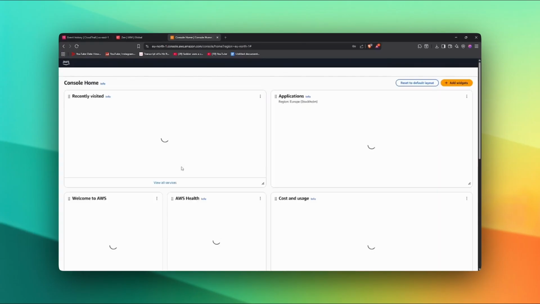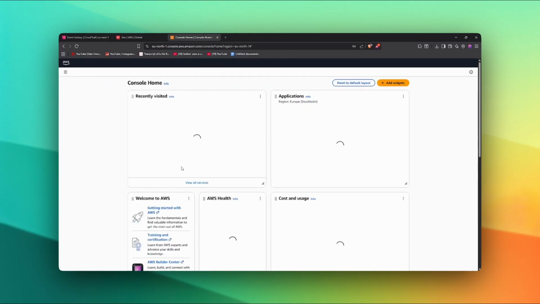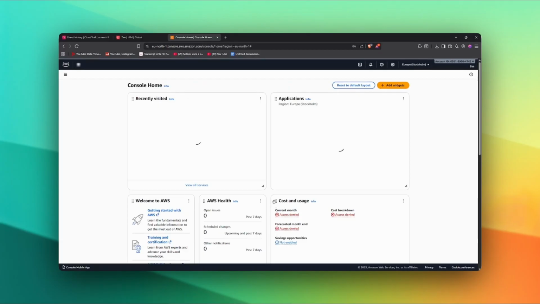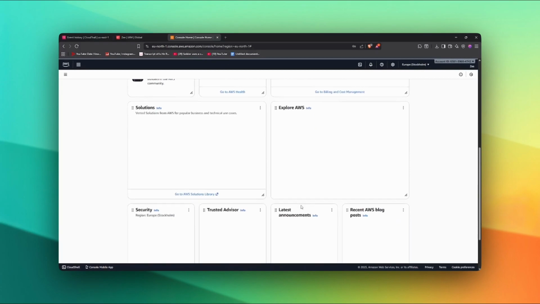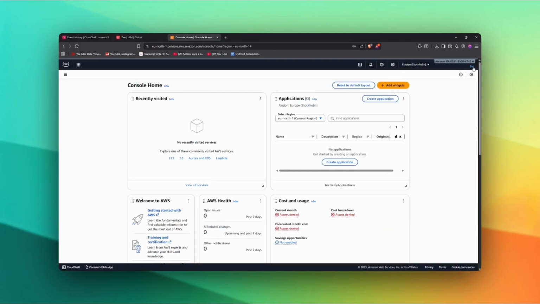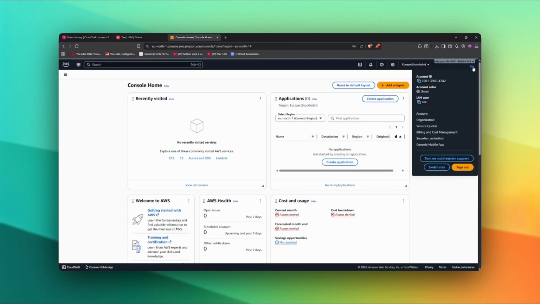So for the rest of the tutorial, we would not need to do anything with the root account that was created, and that is it for the first lab. You would notice that with this account I don't have access to billing. You don't grant billing access to just any IAM user, right? If you check on top here, you see that the username now is Z at my account ID. Can you see? And that's it.